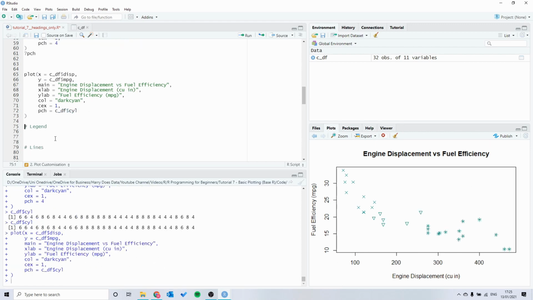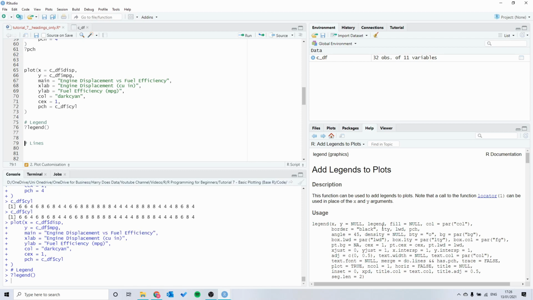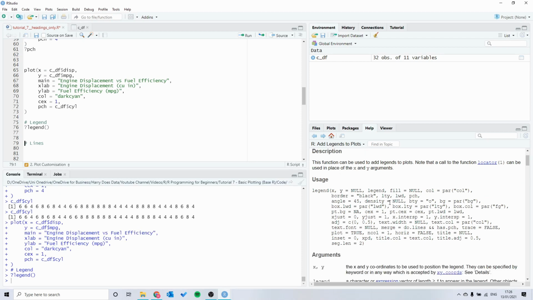We probably want some sort of legend to define what each of these different characters means. And we can do that simply as well using a legend function. So we're no longer defining arguments within our plot function. To add a legend to an existing plot, you have to use a legend function. If we quickly do a question mark legend to look at the help file, you'll see there are many arguments that you can define for the legend, but the ones we're particularly interested in today are the X and Y, which define the location of the legend. And you can do this in several ways, but I'll show you how we're going to do it today.